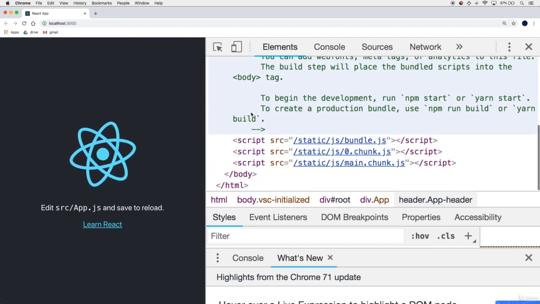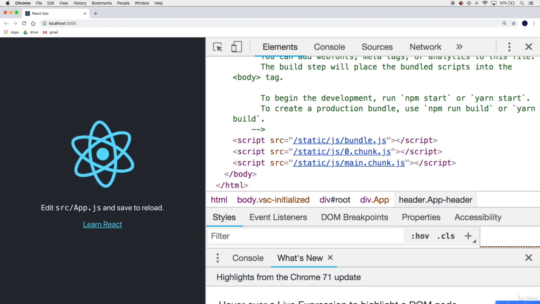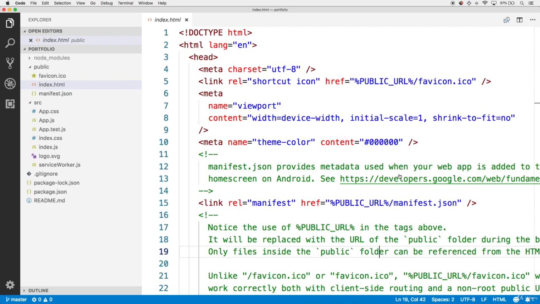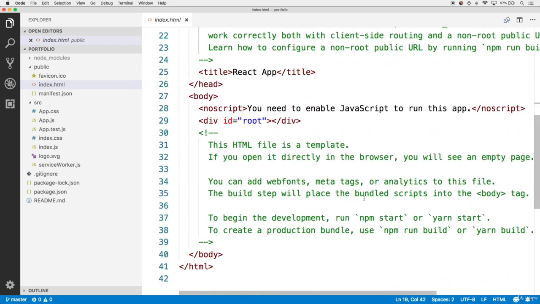If you scroll down to the bottom of the body section, you'll even find that there's these script tags which point to JavaScript files. Now head back to the main HTML document, and if you look at the bottom of the HTML file itself, you're going to find that none of that content is here within the body section. So how did those divs end up within the root? And then how did those script tags end up within the body at the end?